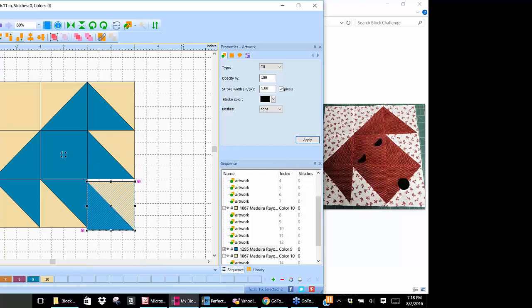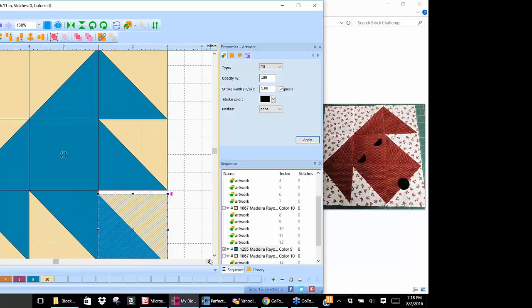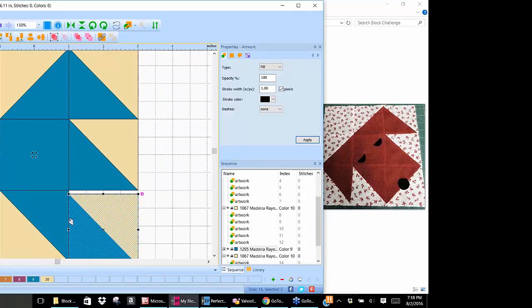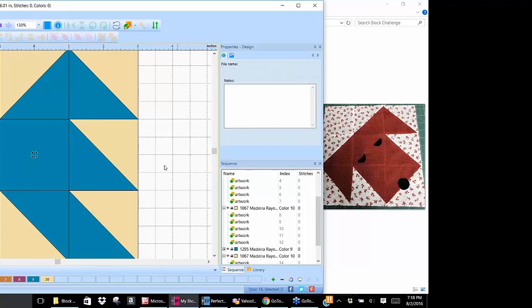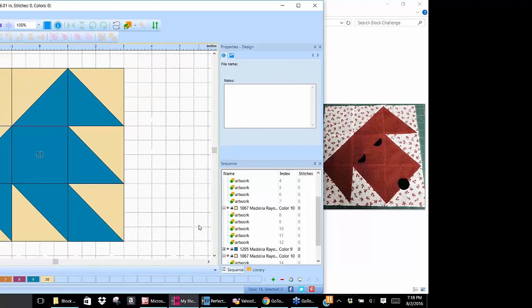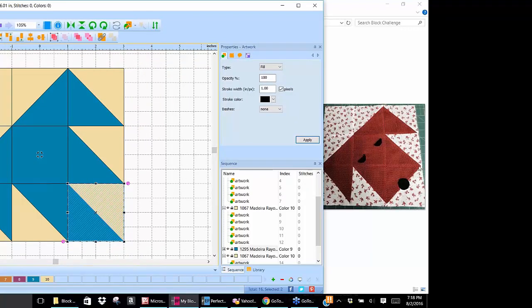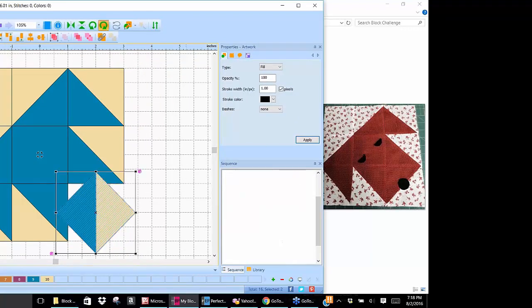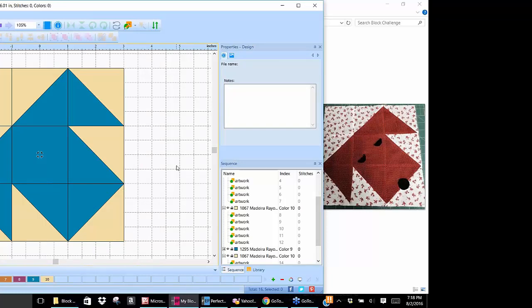Control-Shift makes bigger movements. Okay, so I move that down. Now, if I zoom in a little bit, I know it's aligned over here because this was aligned and that's aligned. And I can just use my Control key and the arrow keys to do a small movement to get it back in line where it's supposed to be. Then simply select that patch and rotate it twice, and there you go. We have our little puppy dog.